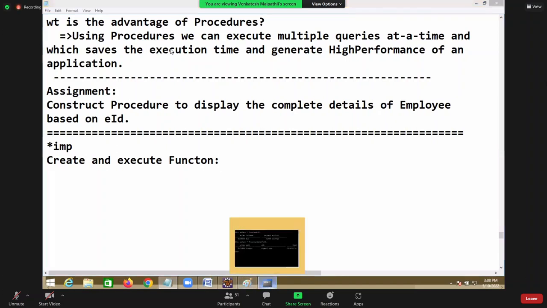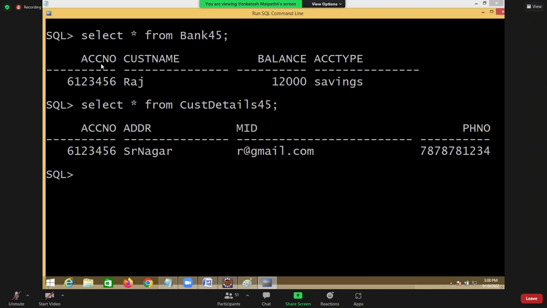See there. Based on account number, I must display only the balance. If I type the account number, the balance should be shown. Okay, right.